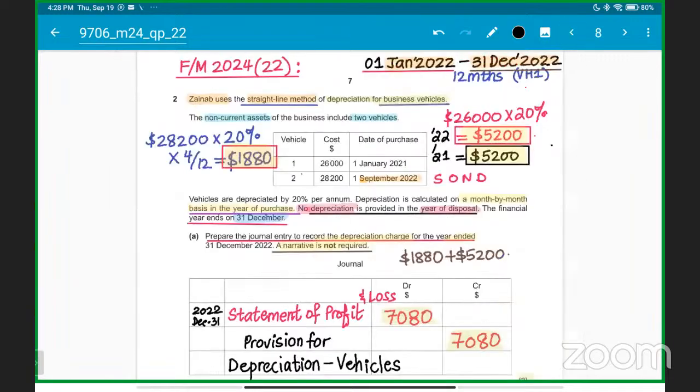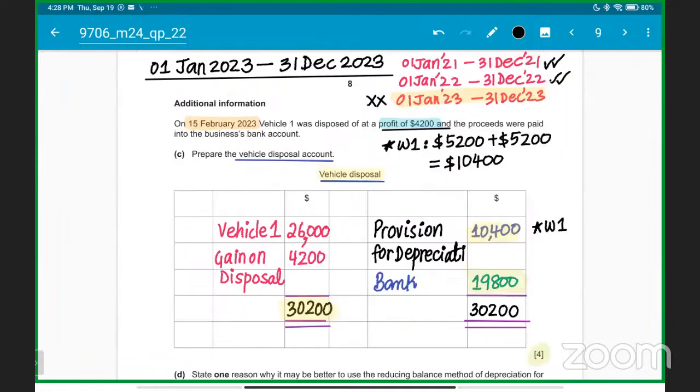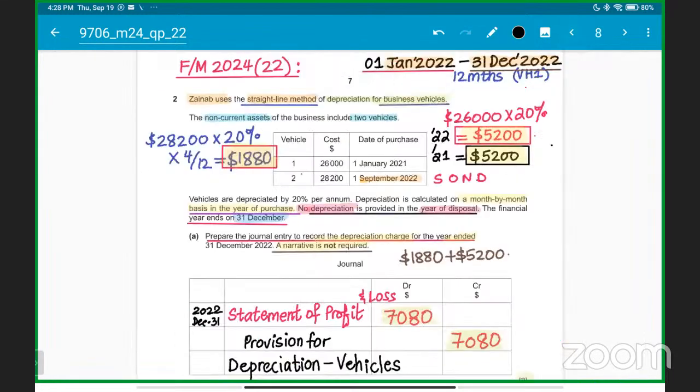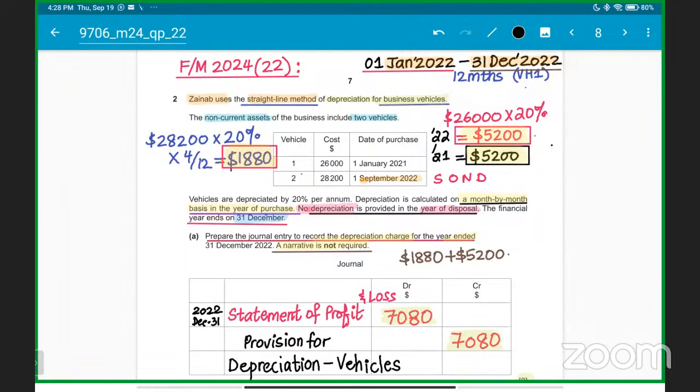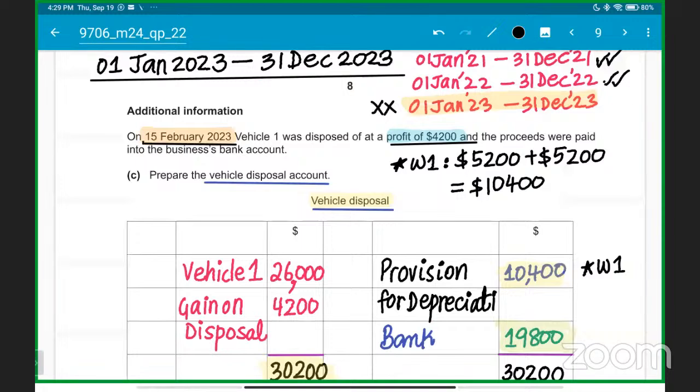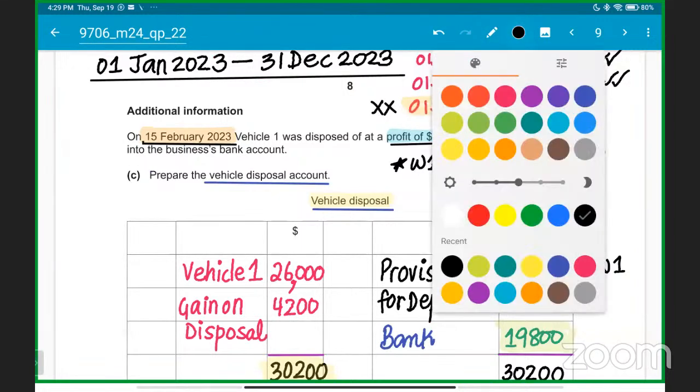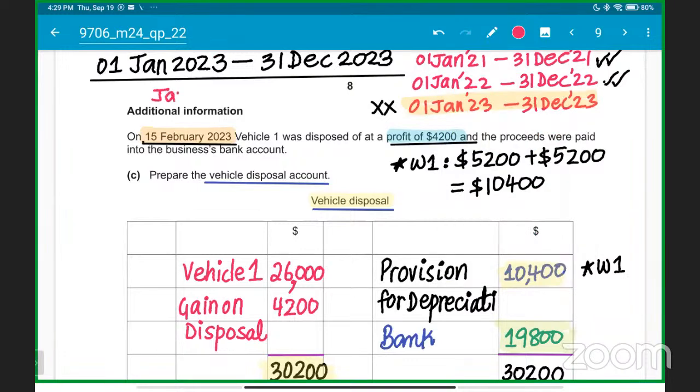Exactly, that's the tricky part of this question. The student should be thinking, because the policy was month by month basis. Very important point I'm saying. The policy is month by month basis. So if you are disposing on 15th February, a common question that should come in your mind, student, is basically, okay, sir, January 2023 should be charged and half month of February should also be charged, right? January 2023 and up to 15th February has been used, so we should charge that.